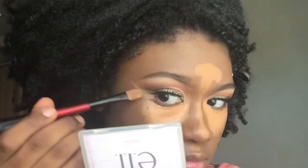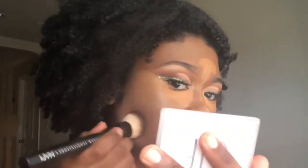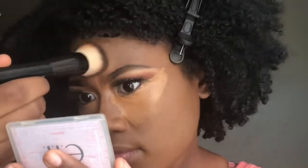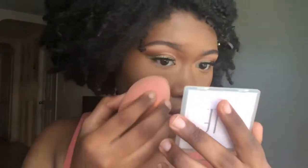I'm fixing my eyeshadow, cutting the edges, then blending out — starting at the chin, upper lip, nose area, and forehead, then the edges of the concealer underneath my eyes, blending in closer to the under-eye. I'm going in with my Black Radiance setting powder in the color Banana, setting underneath my eyes so it won't crease.